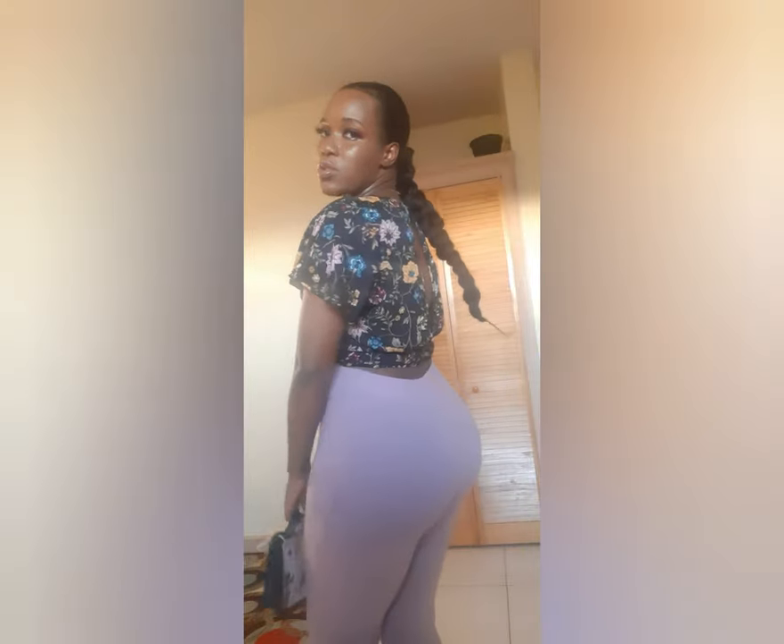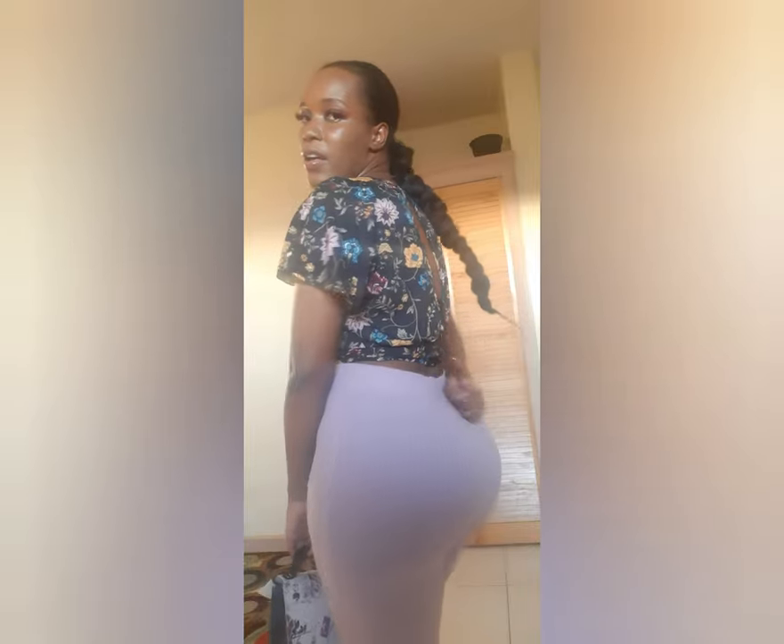This is the second outfit and it is super sexy for a night out. My top is from Fashion Nova — it's a floral top, black with some greens, yellow, and a little bit of red. It's very sexy with a deep V-neck. You can also tie it right here. The back is very open as well — very sexy, I love it.